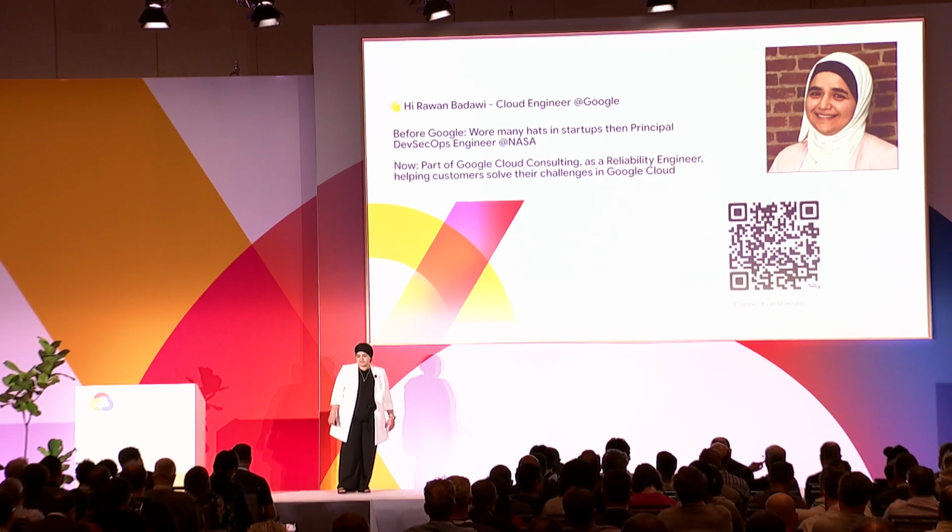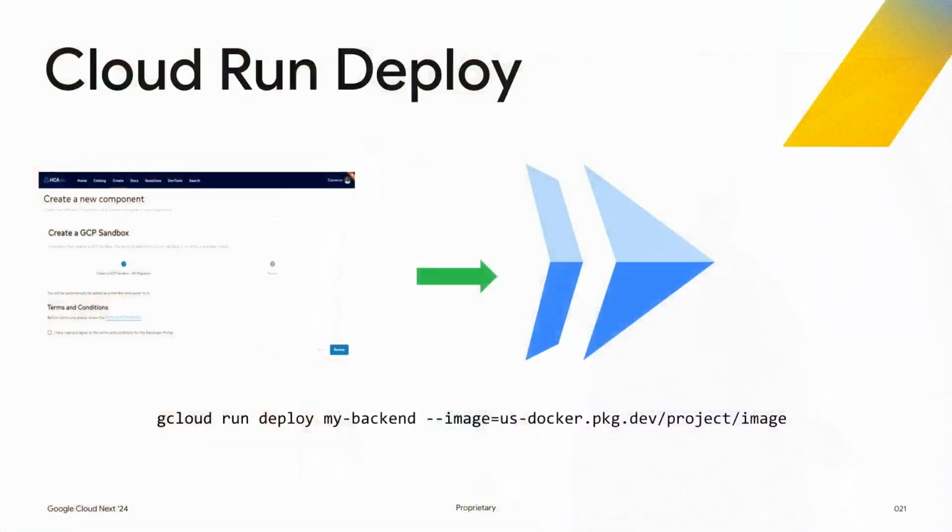We're all devs here. So let's walk through the journey of how a developer can deploy an application to Cloud Run. Pretty simple, right? Initially, you might be thinking at a glance, well, that's easy. HCA already had the GCP sandbox template. All we need to do is add a custom action, invoke a gcloud CLI command or the API, and there we have it. We can deploy a Cloud Run service.